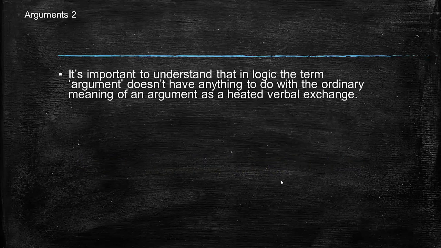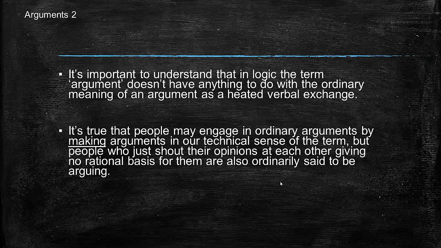Now, it's important to understand that in logic, the term argument is defined technically. It doesn't have anything to do with the ordinary meaning of an argument as, say, a heated verbal exchange or fight. It's true that people may engage in ordinary arguments by making these technical arguments, premises followed by conclusion. But people who just shout their opinions at each other, they're not giving any rational basis for them, or fighting. They're not giving arguments, even though we would ordinarily say that they're arguing. It's just two different senses of the term. So that sort of fighting notion of arguing is not what we're interested in this class.